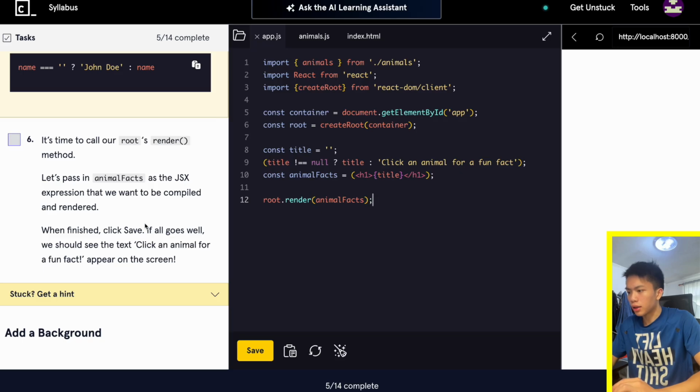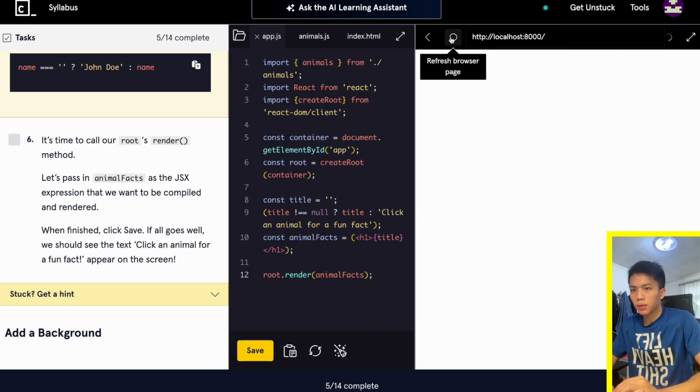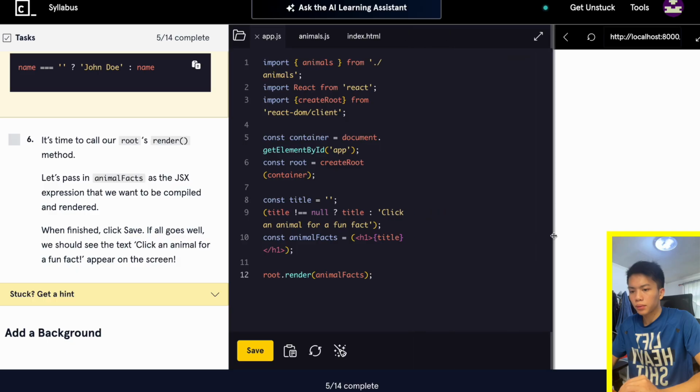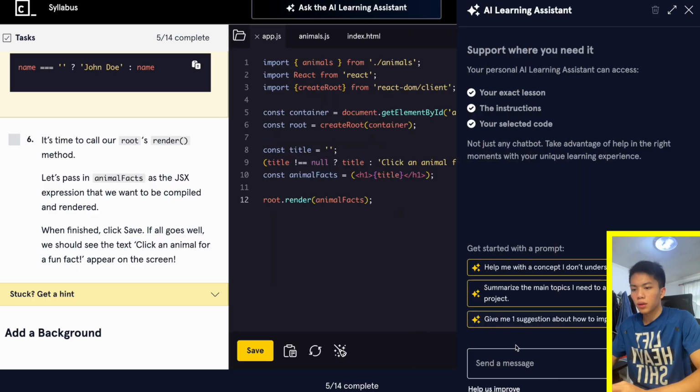When we finish, click save. See nothing, huh? Nothing. Render. Browser.